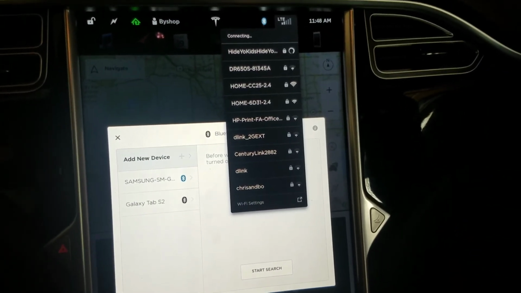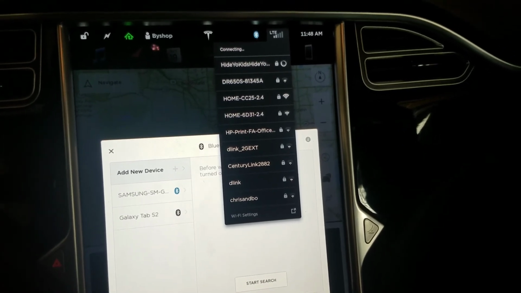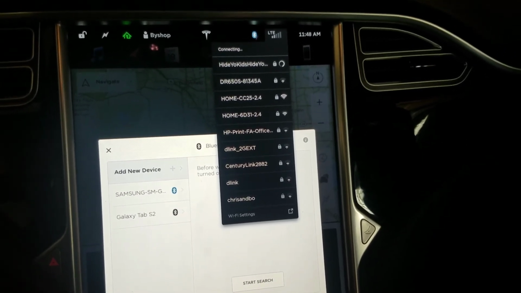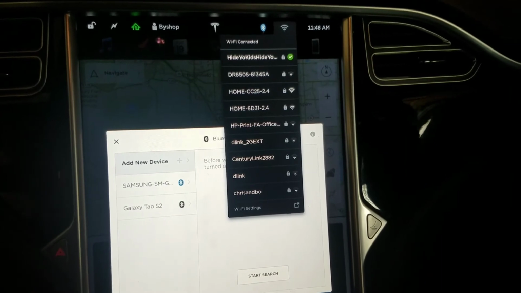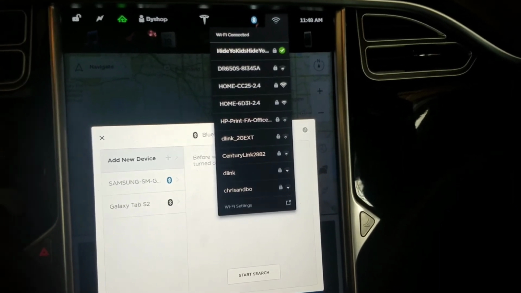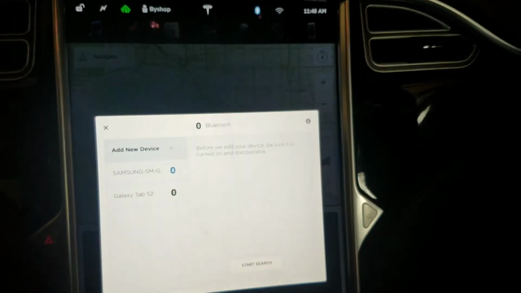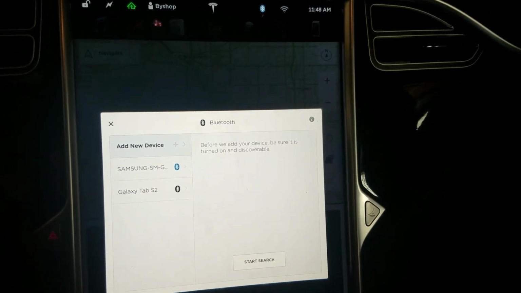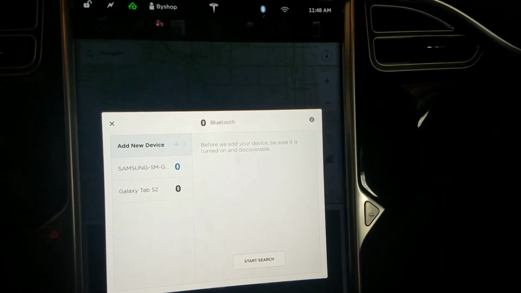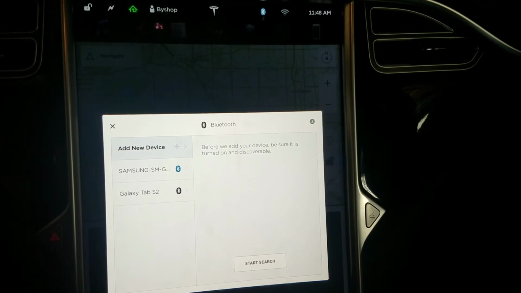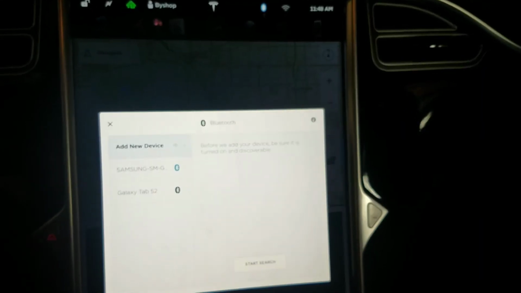So potentially the solution to this problem, and I'll post back in the comments as to whether or not this works because I haven't tested it yet, is to simply isolate the Tesla from other devices on your local network segment. Fortunately, this is a relatively easy thing to do these days because most wireless access points and routers offer guest networks or are multi-band, and you can set up multiple SSIDs.